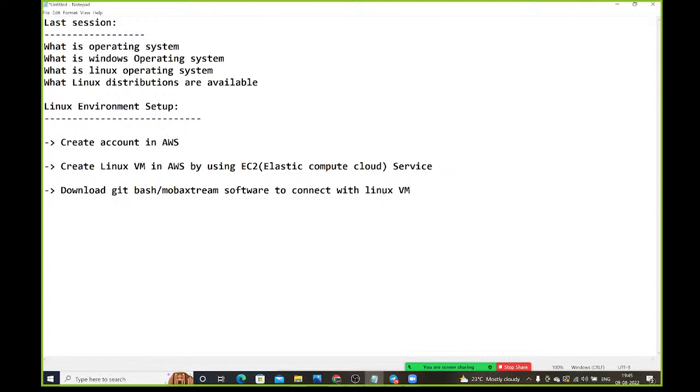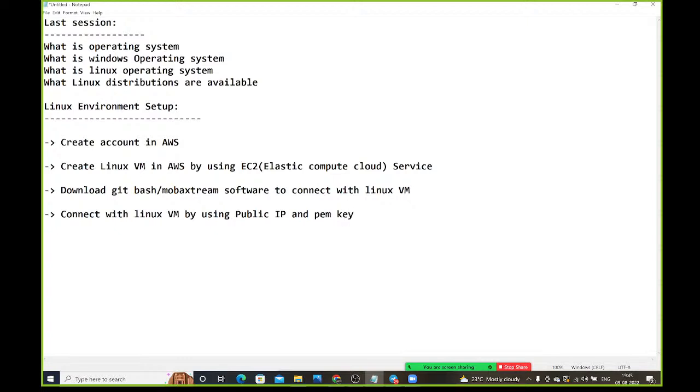So now, for connecting with the Linux virtual machine, what are we using? We connect by using the public IP and the PEM key.